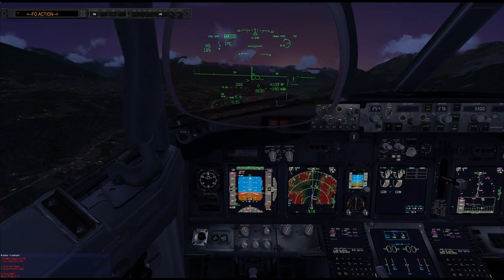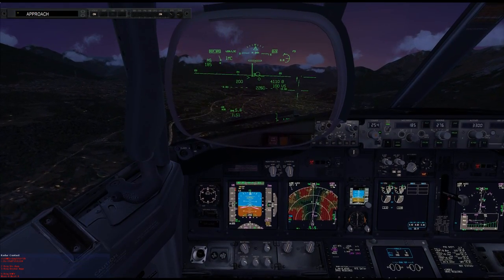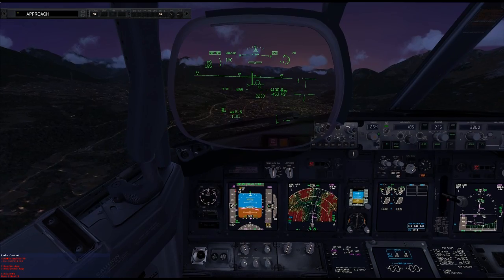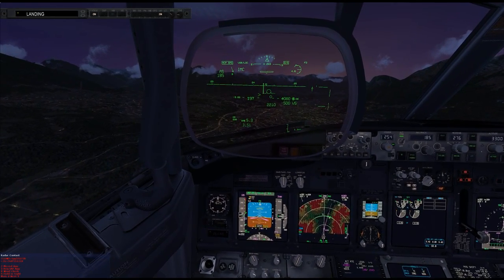Lauda Air 231, tower, runway 26, wind 220 at 8. Flaps 10. Roger, Lauda Air 231. We're still above the flaps.